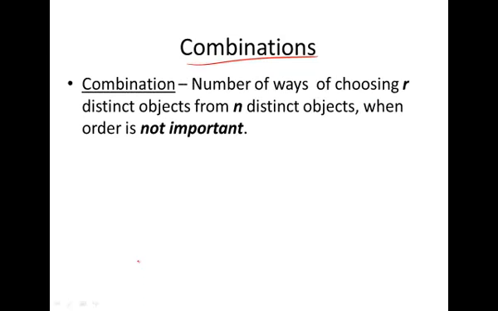All right, earlier I was talking about the word combinations. Now, combinations don't work the exact same way as the fundamental counting principle. We're actually going to choose R distinct objects from N. So N is the total, right? R is how many we're choosing, when order is not important. So the example of the 3 patients from 9 doesn't work in this case because the order mattered, right? So if we chose Betty on the first patient and Kim for the second patient and John for the third, that's not the same thing as choosing Kim and then Betty and then John.